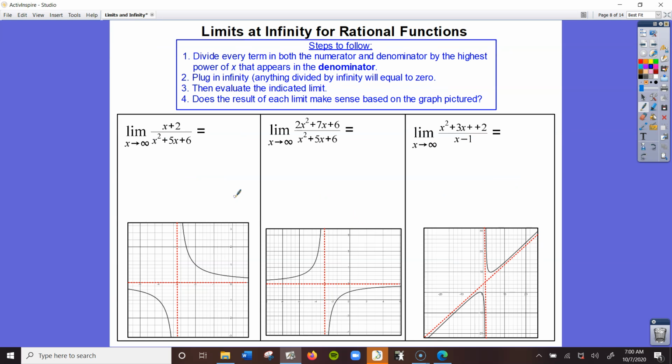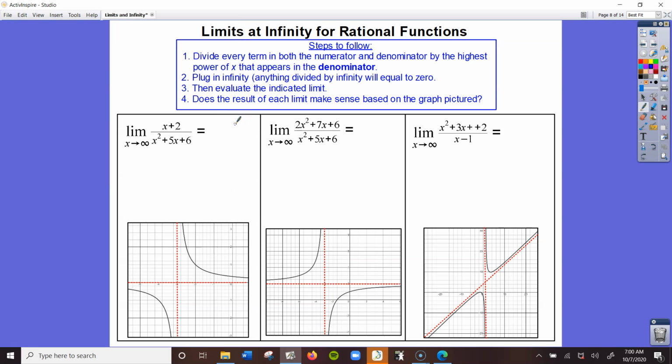Now for these in particular, we're going to learn how to find the limits as x is approaching infinity for rational functions, basically the long way. I'm going to show you the long way now, and then I'll show you the short way afterwards. But basically what you're looking for, like I said, is the end behavior. And when you have a rational function, there is a high possibility that you have a horizontal asymptote. So I put steps here for you to follow.